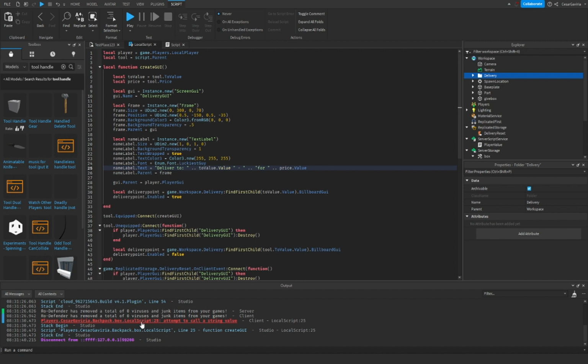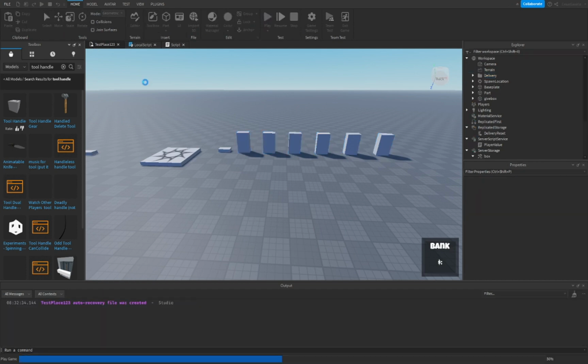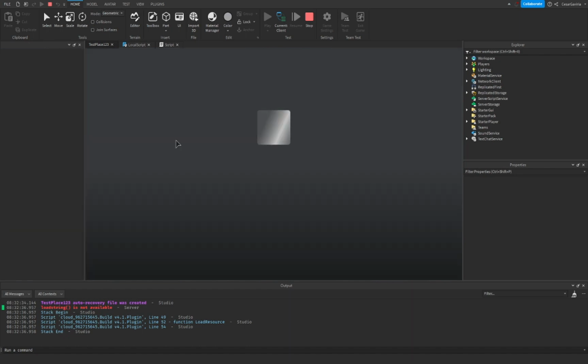But what we found is the name label.text deliver to the to value.value. I forgot to put the dots after the to value.value. Here it is, me fixing it. And so once we fix that, you can see that it even changed color in the script, and it looks identical to the price dot value. And so once we have that, that should fix one error.